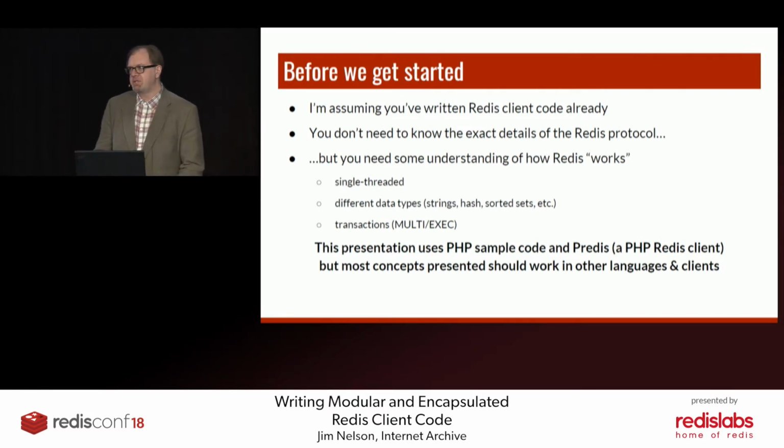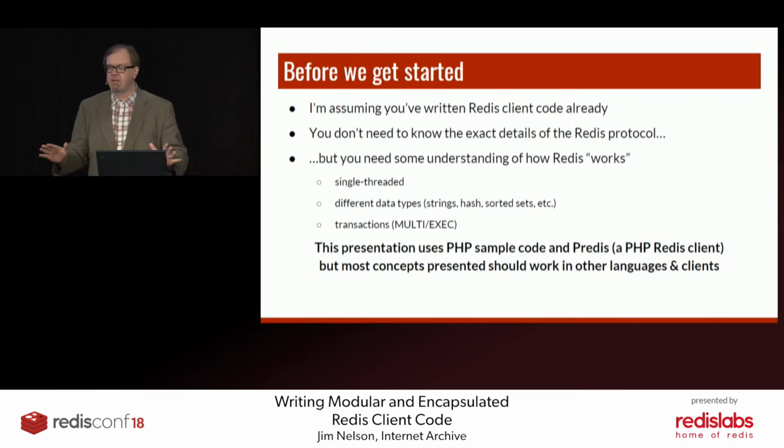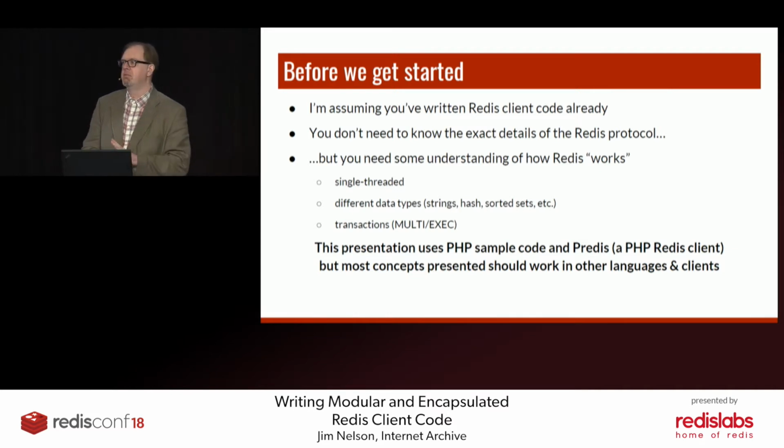So a few things just to get started here. This isn't a beginner's course. I'm assuming you've written Redis client code already. You don't need to know the exact details of the Redis protocol, but you should have some knowledge of how Redis works. Things like it's single-threaded, the different data types it supports, strings, hashes, sorted sets, and the fact that it supports transactions, the multi-exec commands.